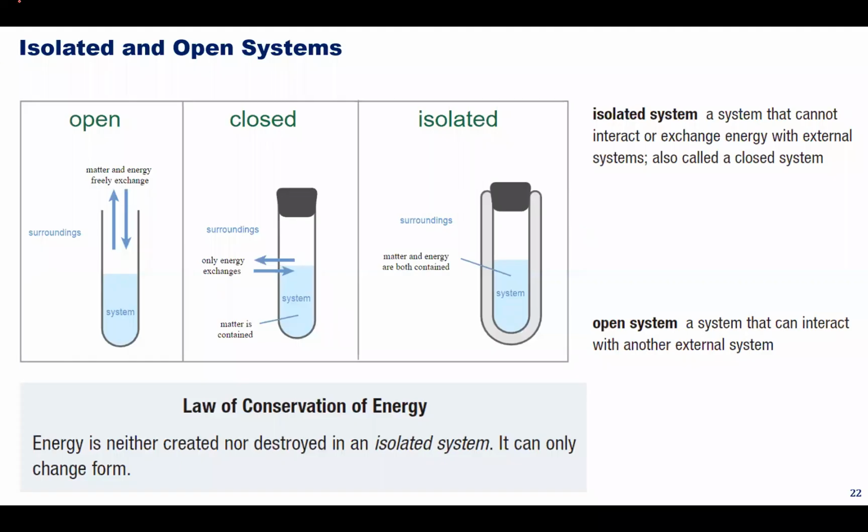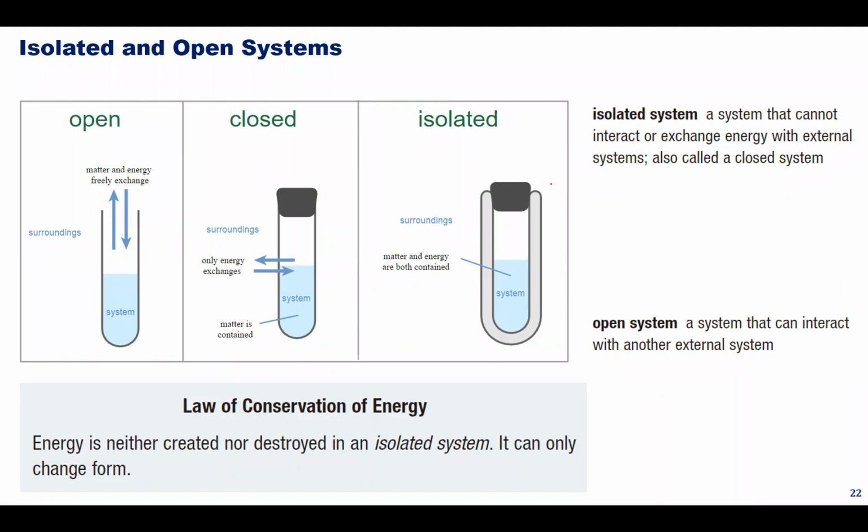All right, then let's have a look at a concept called isolated and open systems. In previous contents, we have learned about the conservation of mechanical energy, right? Mechanical energy includes both gravitational potential energy and kinetic energy. However, the conservation of energy includes other forms of energy, such as thermal, elastic, electrical, chemical, light, and sound, and so on.